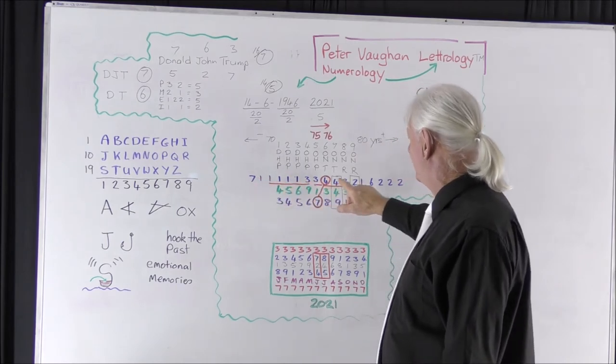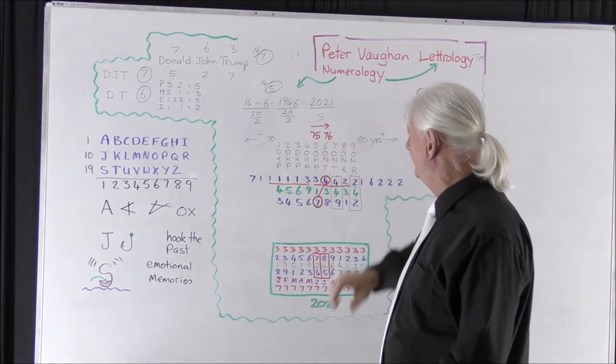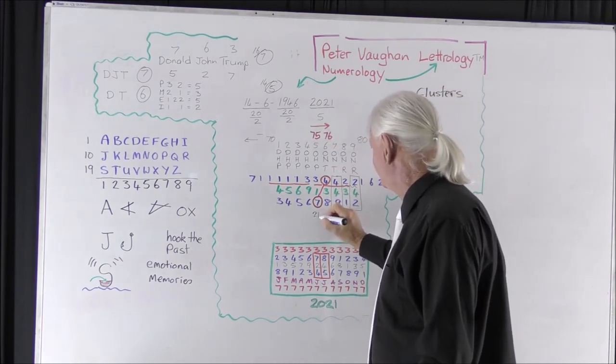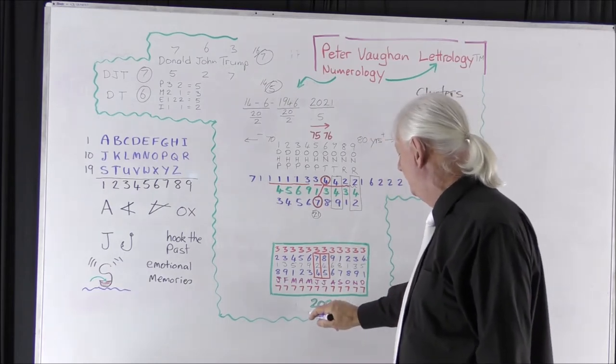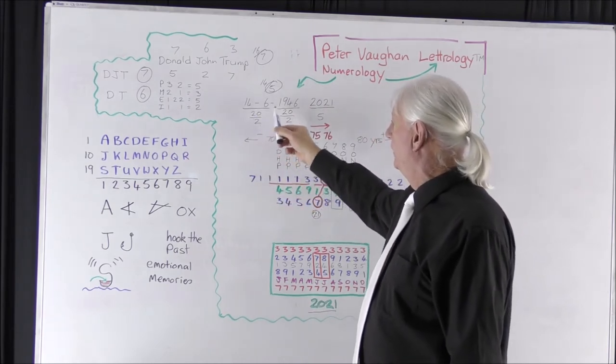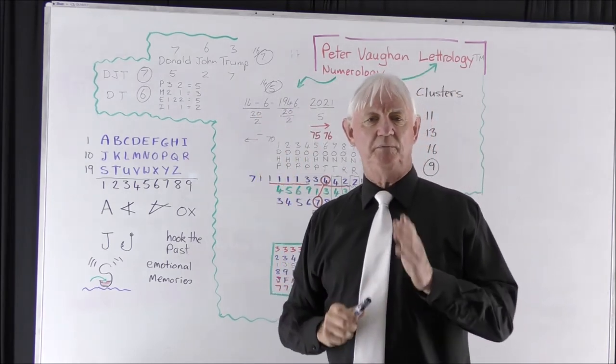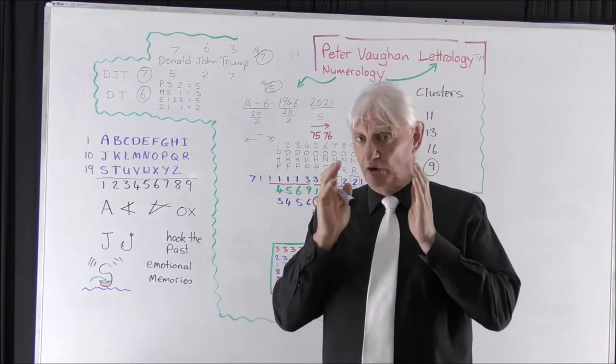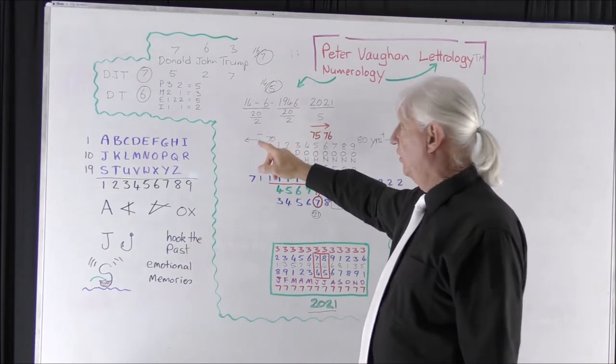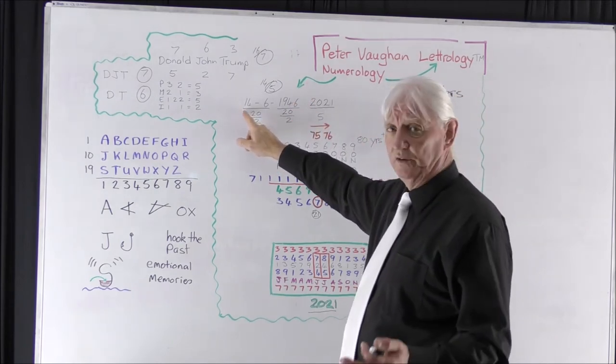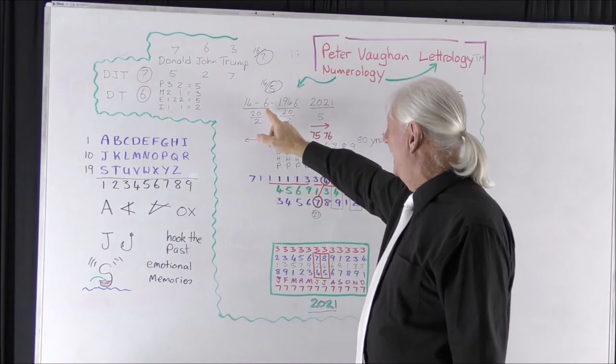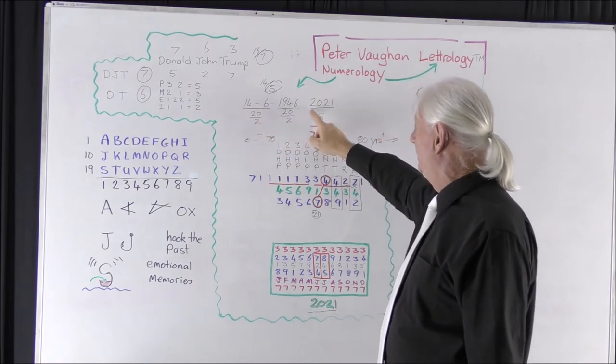When we're looking at the aspects of what a person's going to do in their future as opposed to their past, we can track the past but not just track it—we can prove it existed. When I'm looking at these patterns across here, Donald Trump this year will turn 75. So this year here is 2021. I'll just put a little circle around that, and there's 221 there. When we get into advanced numerology, we're going to learn that your birthday is always fixed. That means your birthday and your birth month don't change, but the year you were born in does change.